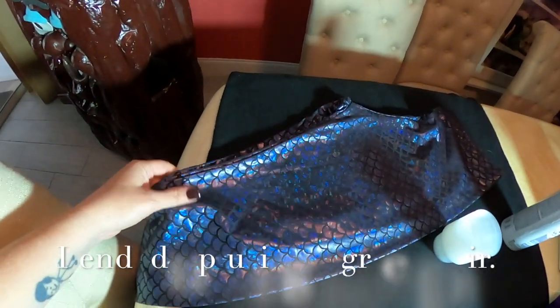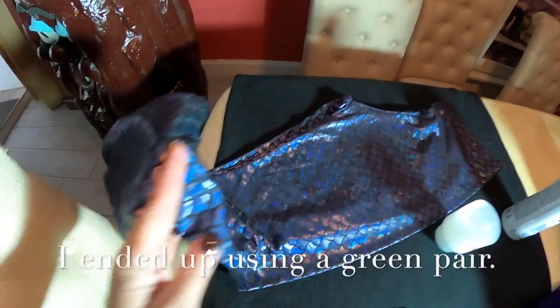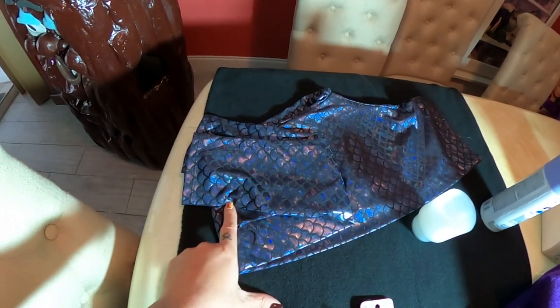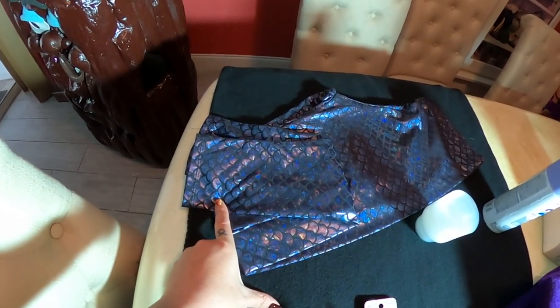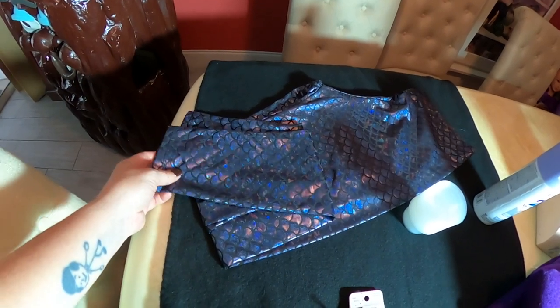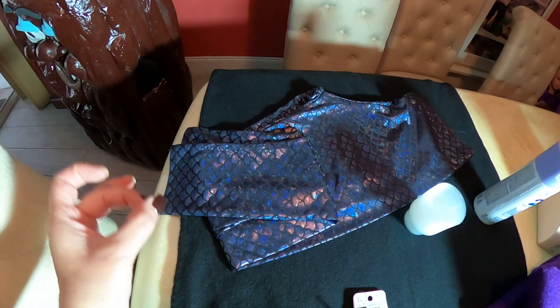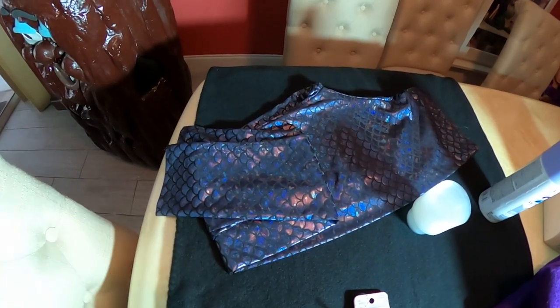I've got a pair of pants here that I never wear. I think I'm going to make this into the eels. And then I'm going to go to Joann's and get some green or teal felt if I can and add to it, and also some yellow felt for the eyes, which I already have.